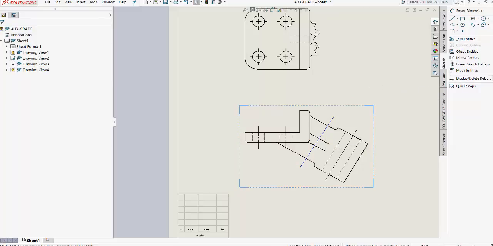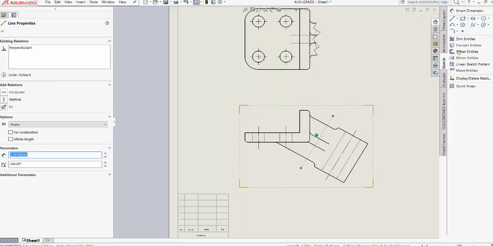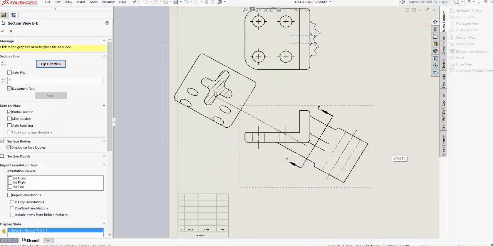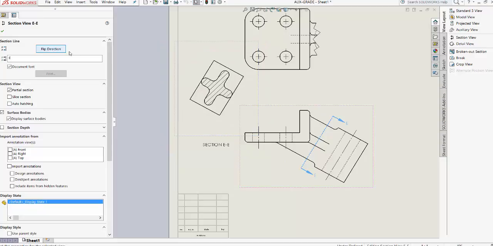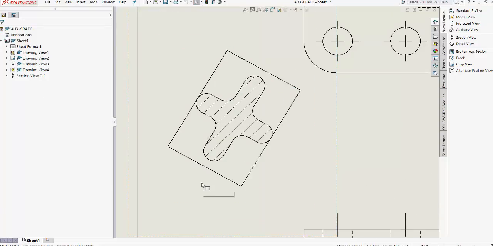And then again, I'm going to go to add relation, choose the line, choose this line, and say perpendicular. Hit my check mark, and now I can select this line, and under view layout I can say become a section view, and I can put it here, and I can flip the direction, and there's no ellipses on the top or the bottom.